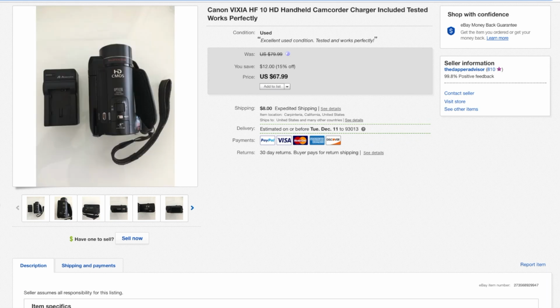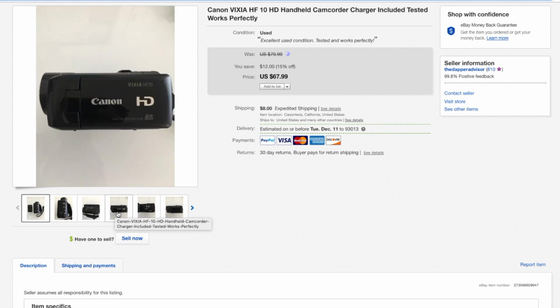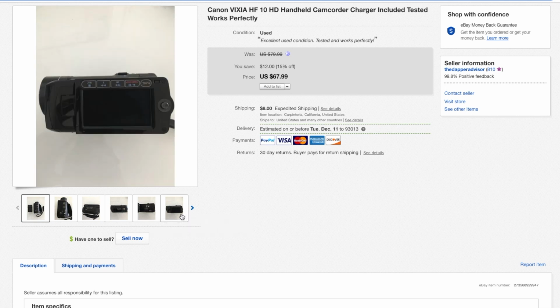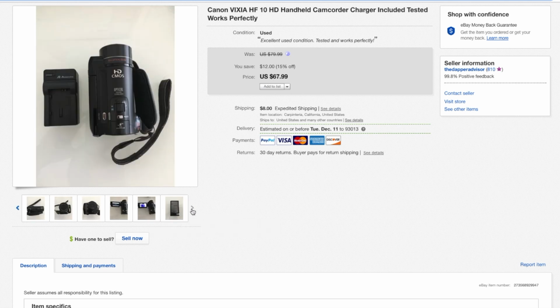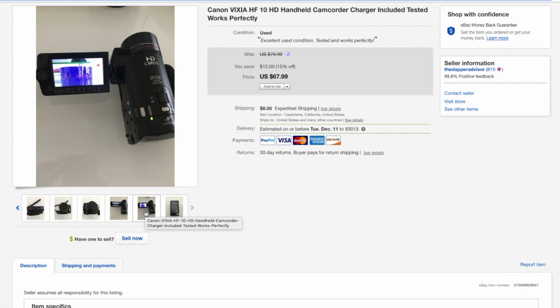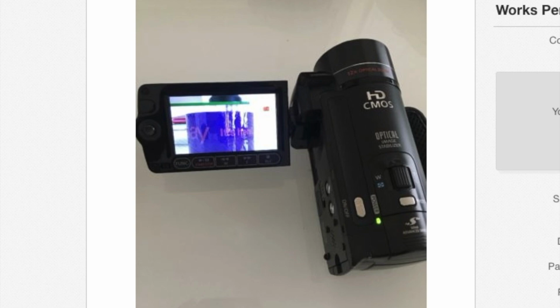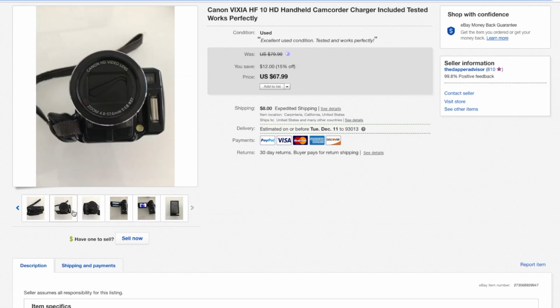Here is this Canon camera that I picked up, and my initial plan for this camera was to keep it. I was gonna use it as a second camera for when I do videos for you guys. But I mean, I find cameras all the time, especially with the flip screen, and like I always tell you guys, I'm about that cash. So instead of trying to invest more money in YouTube, I figured I might as well just sell this. And I made sure I had the camera on so that the person can see that it works. I filmed some eBay tapes so that they know that it was an actual recording. And it sold for $67.